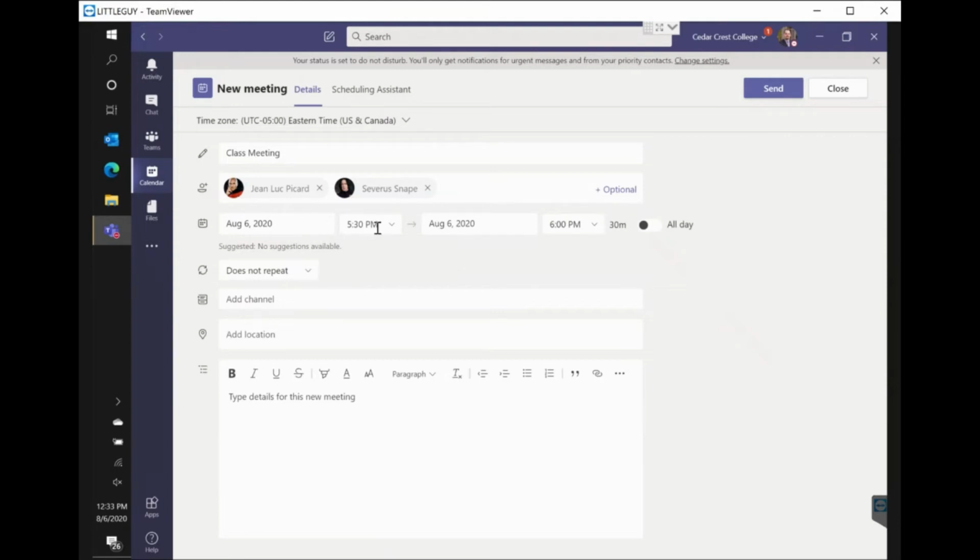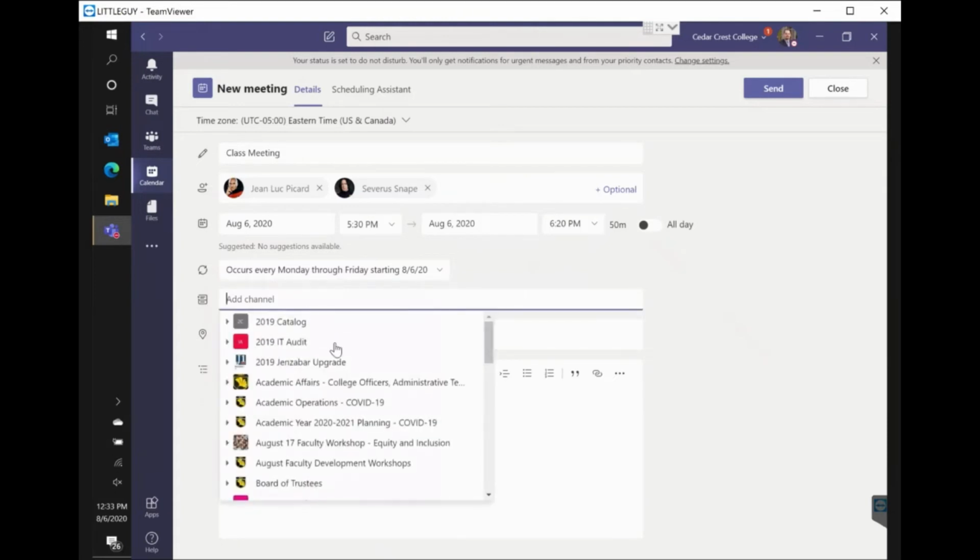You can see I've set the date and the time, and I've set it for 30 minutes, but let's say my classes are not 30 minutes. Whose classes are 30 minutes? I can set it to 6:20 because I have a 50-minute class block. I can set it to repeat weekly on this time because this is when I have this class, or I can set it to every weekday, Monday through Friday.